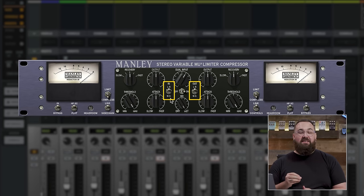The next technique we're going to check out is mid-side compression, which is great for when you want a little more control over the stereo image of your mix. Now, mid-side mode lets us compress the mono elements of the mix separately from the stereo elements. I usually reach for this type of compression when my mix is sounding a little narrow and I want to widen it up a little bit.